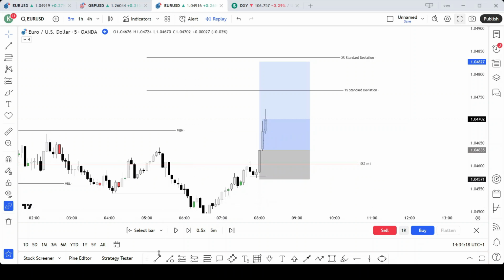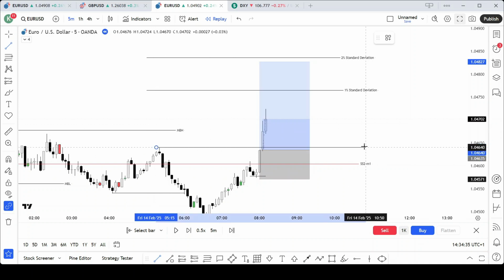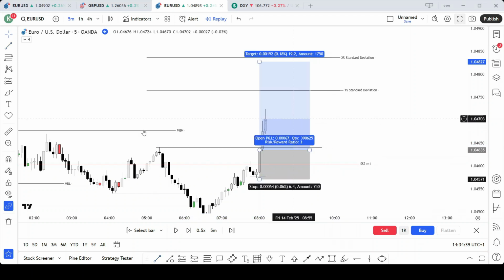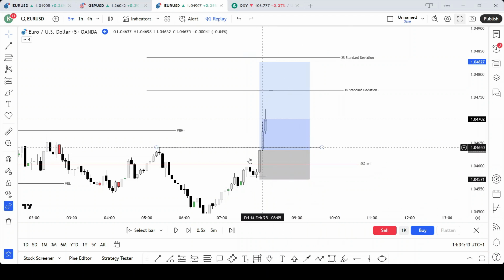Now another way you could enter is, ask yourself the question, when price broke out, what did price do? Take note, this was the high that took out this low, which means there were buy stops here. So when price came, it took all these buy stops, so this becomes an important zone, and this is what ICT traders call the breaker block. I used to trade breaker blocks before, so I know exactly what it is. Another thing you can do is decide to enter from here.